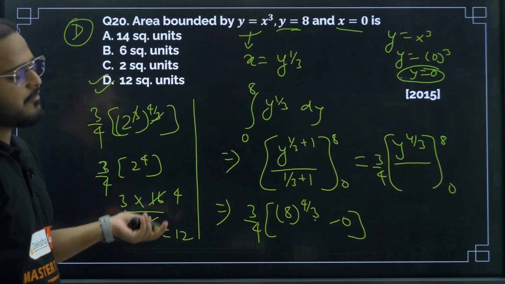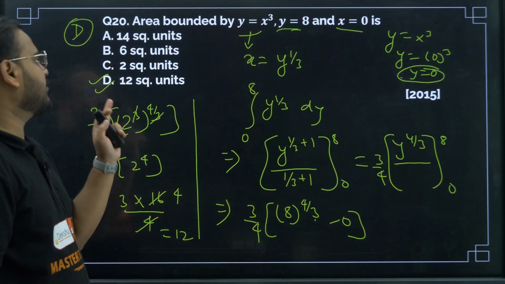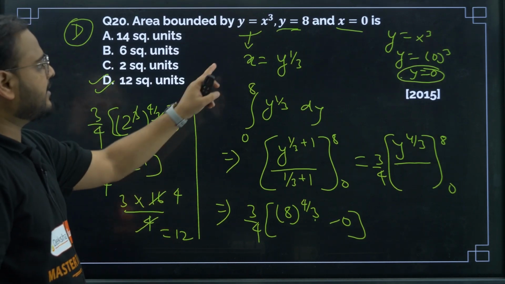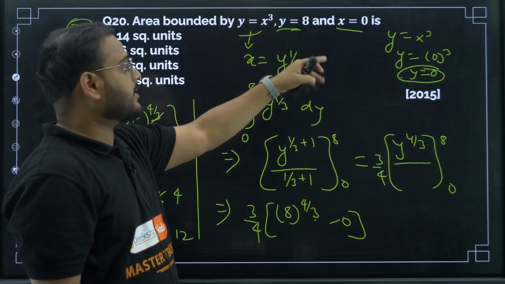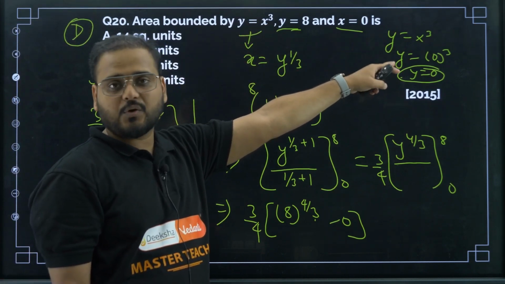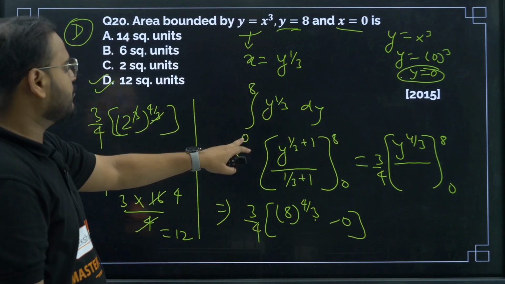So we move on to question number 21. Any doubt in that? If you have any doubt in this particular question, please let me know. Question number 20, simple question. How did I get the limit? Actually I changed the subject from x to y, and the substitution for x I did for 0 to get the y value for the limit 0 to 8.